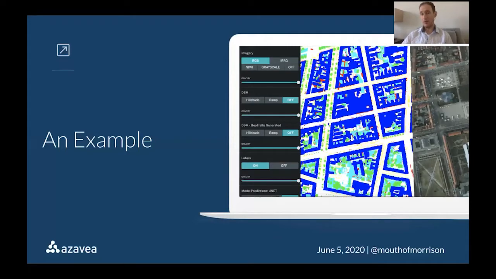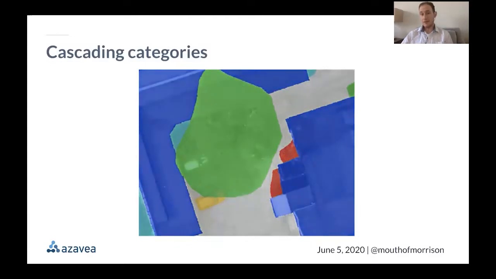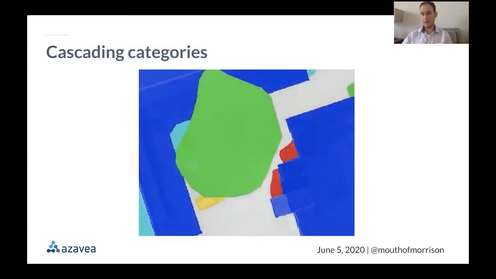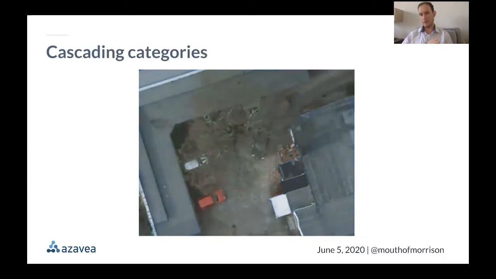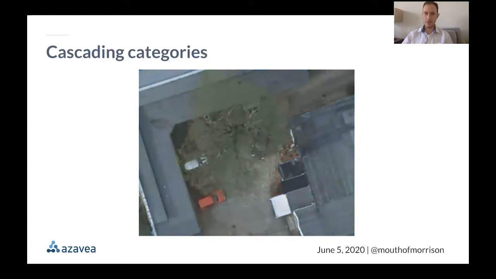For an example, we did a land use land cover project over the city of Potsdam. It was a relatively simple land use land cover, where we're pulling out things like buildings, trees, impervious surface. What we found is that there are lots of edge cases that are maybe unintentional. In this case, we've got overlapping categories. In this image, you can see there's a building, there's impervious surface, there is tree canopy, there are vehicles, which is a separate class, and there's probably some low vegetation towards the edge of that building that may be a little bit hard to see.